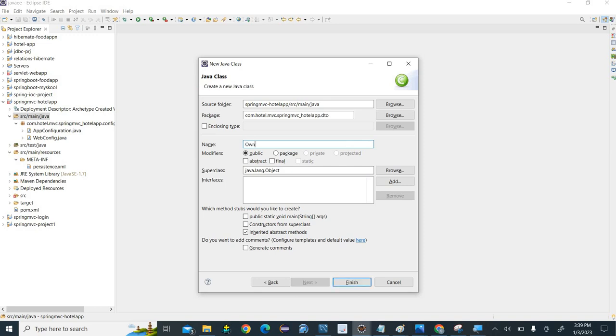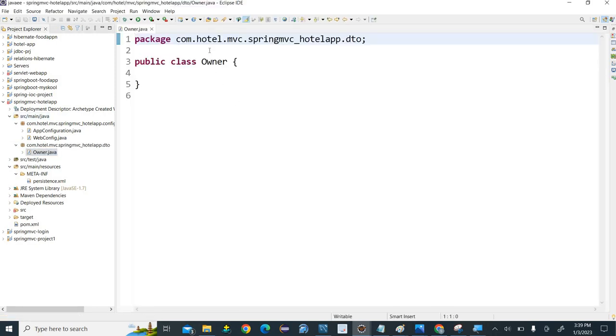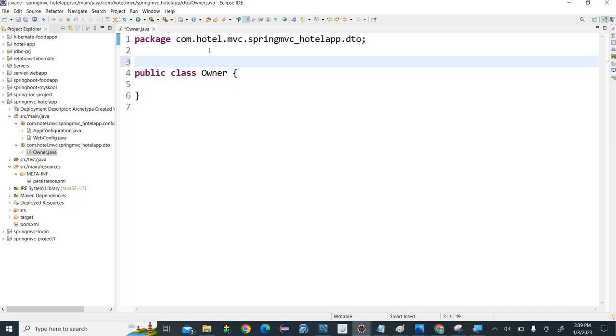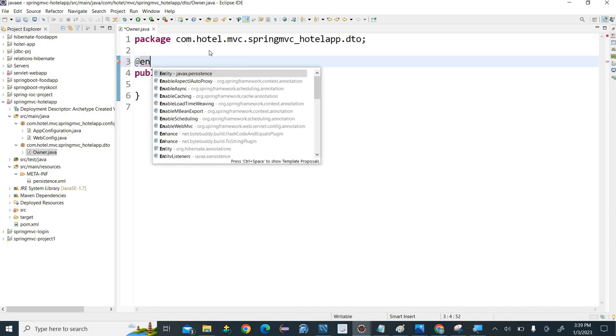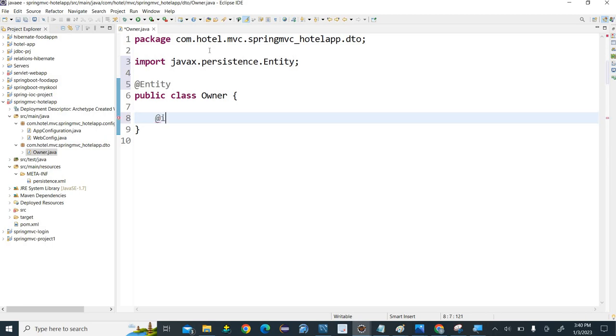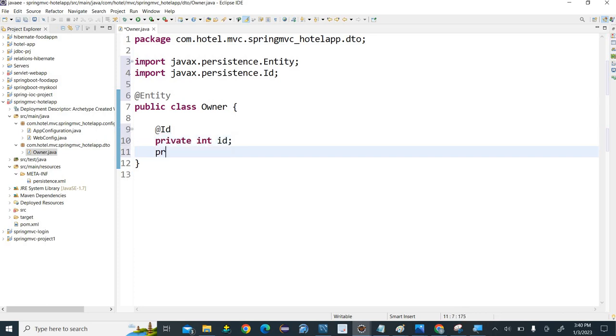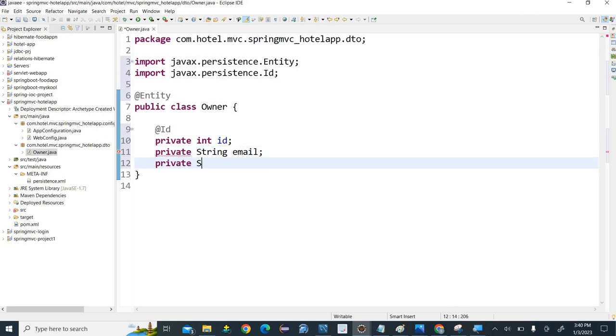Now the Owner class, and to create a table for this class, @Entity. Here @Id, private int id, private String email, private String password.